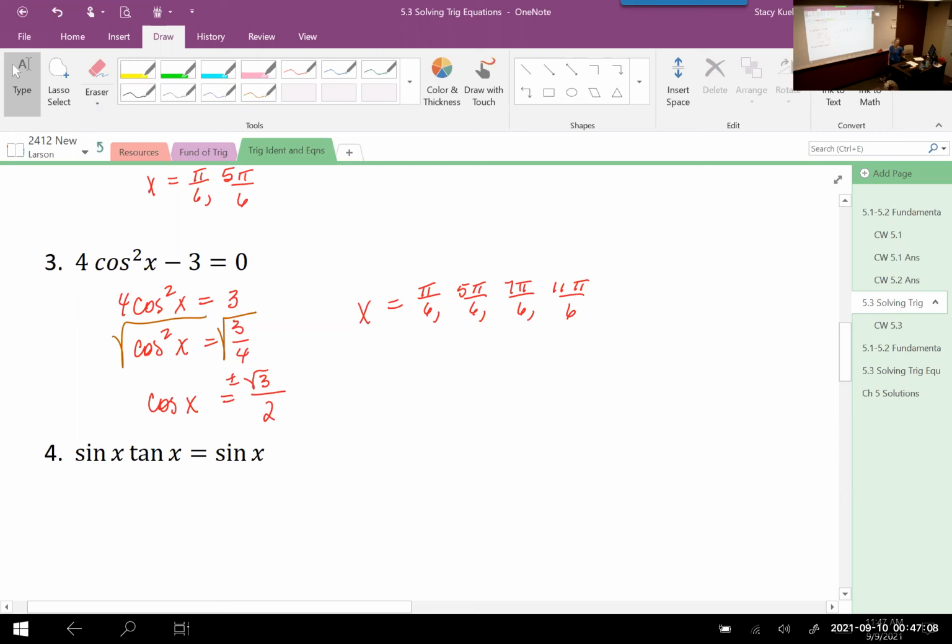How many of y'all wanted to divide? Did anybody want to divide both sides by sine? Come on. No, but that makes sense. Okay, well, because I usually have about half the class who wants to do that. Y'all have met some people in here, right?